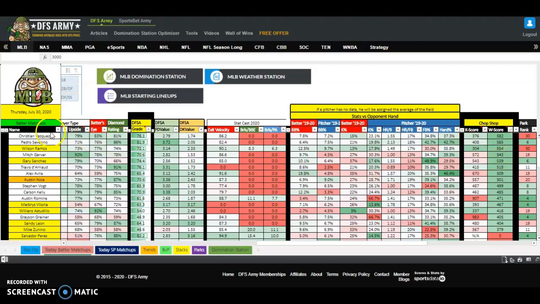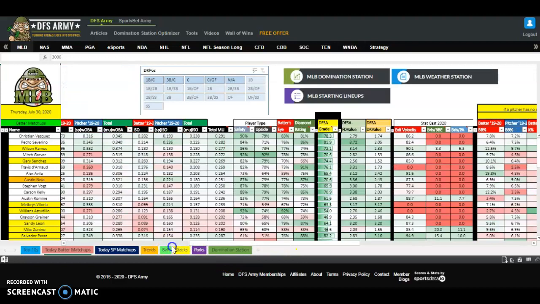So I might key in on a Vasquez. I might include a Severino, but he's not too far away from a Ramos, a Garver. These guys are always in play. Sanchez, always in play. These are the guys that I'd probably key on, but I might put a little boost on projections of Vasquez in my lineups tonight, just based on this number alone.